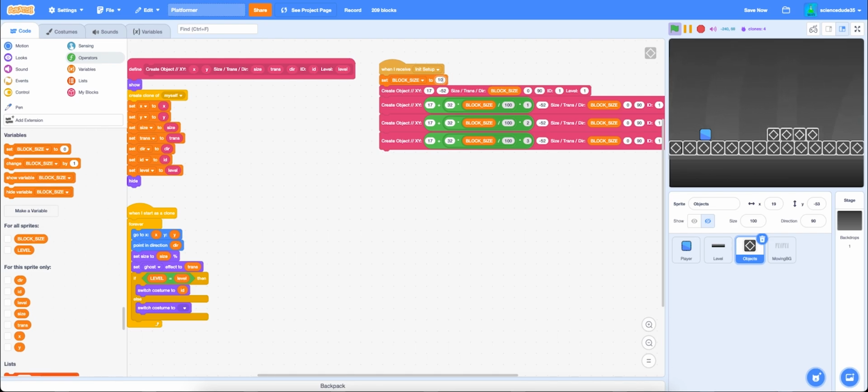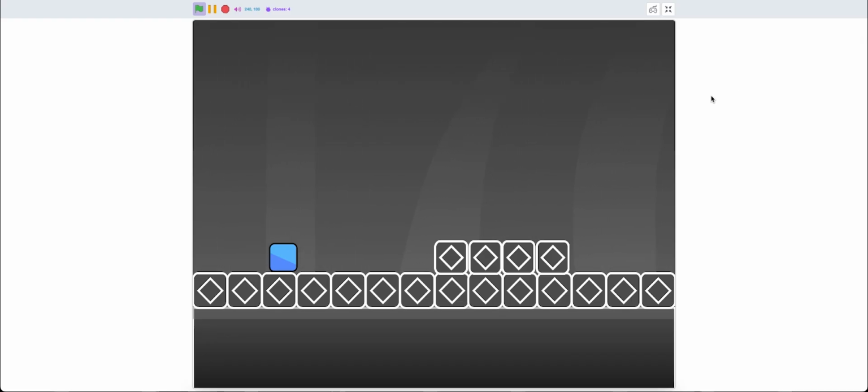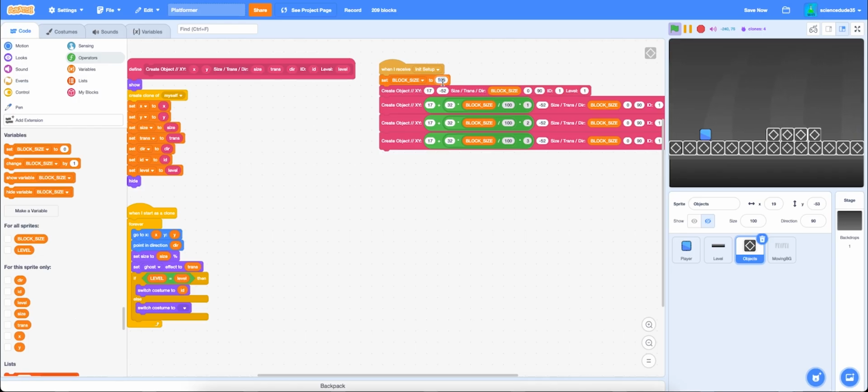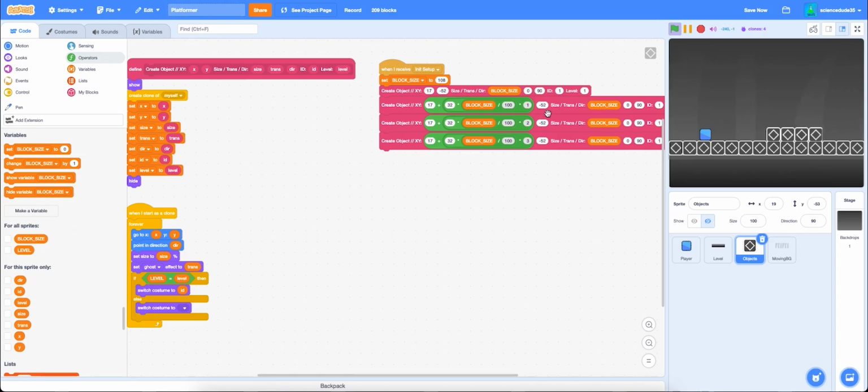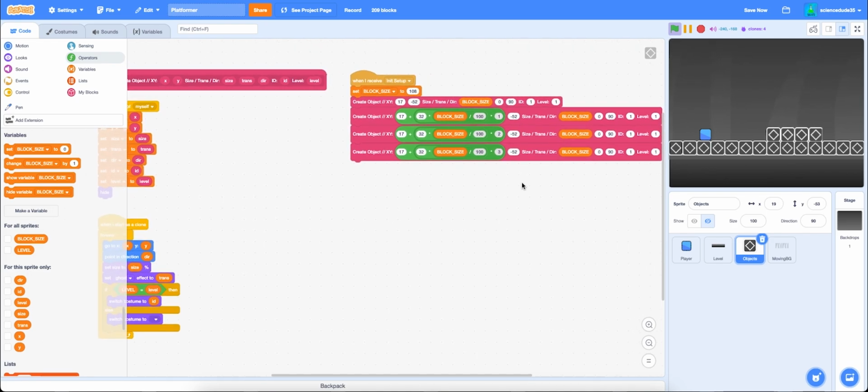Let's try 105. This is all just trial and error. Okay, not terrible, I will admit. 108 maybe? Getting closer. Nice. I like it. I really do like it.